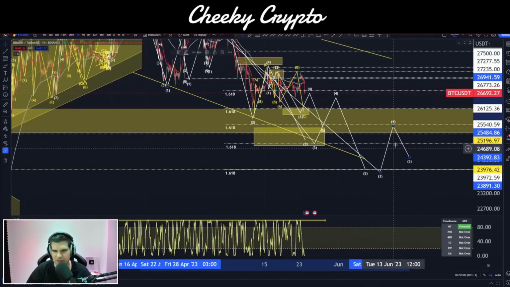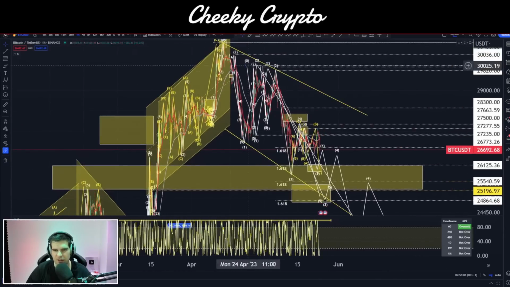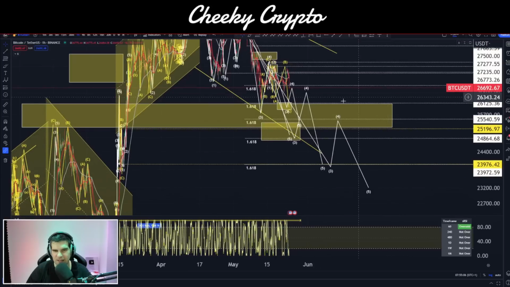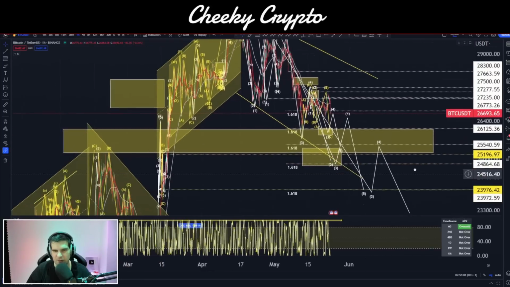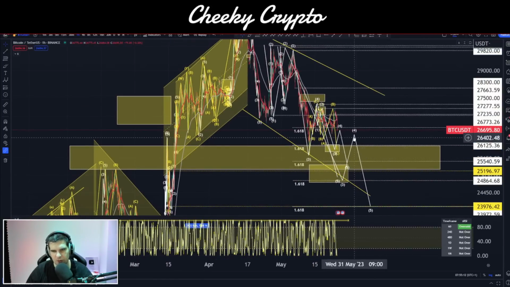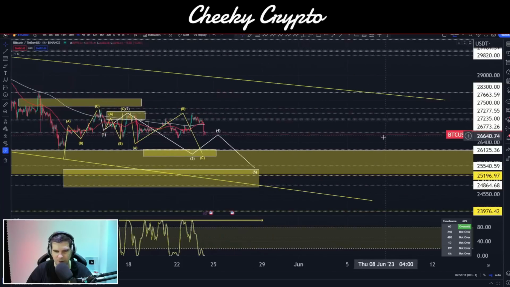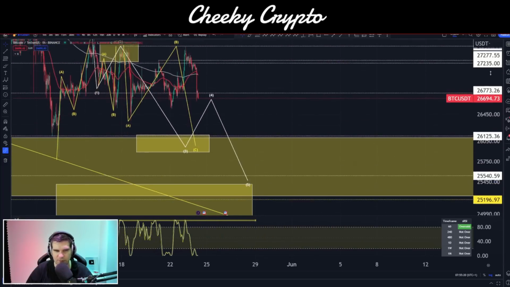Okay, so all of a sudden you start to see how we have this real big impulsion starting to form and take us down deeper in terms of price action. That's the overview on where we are with Elliott Wave theory at the moment. Let's go ahead and remove some of these and look at where we currently sit within our smaller structure.